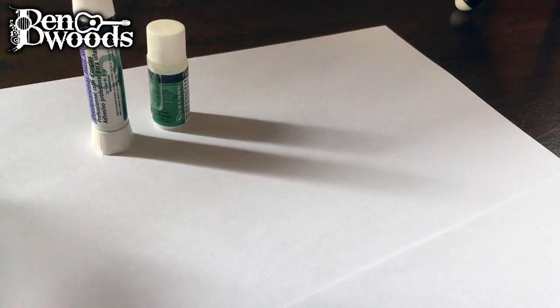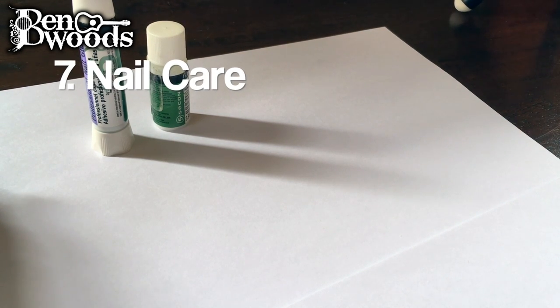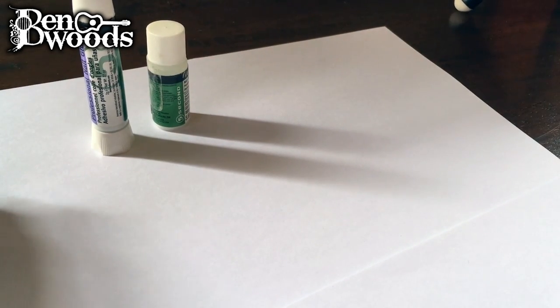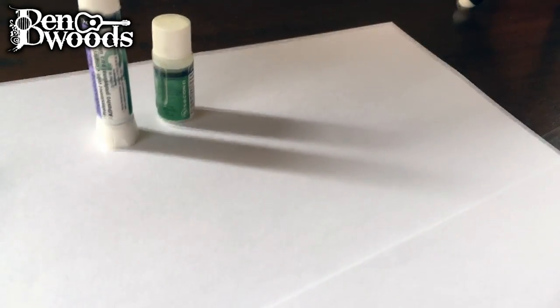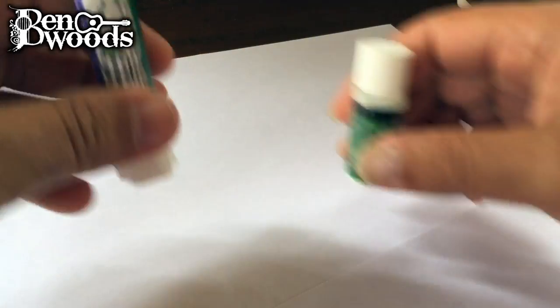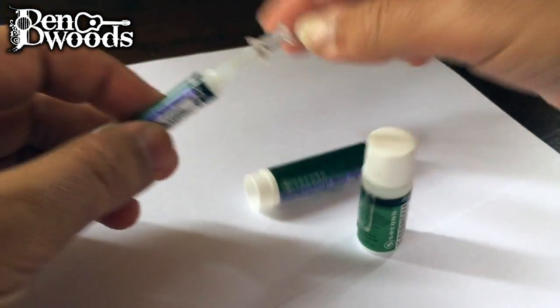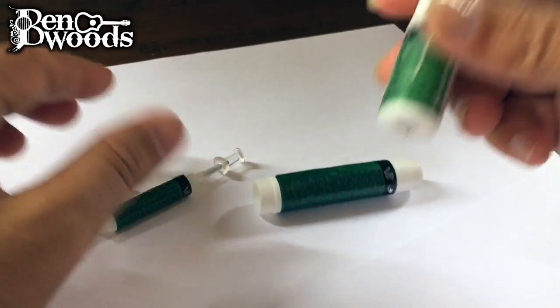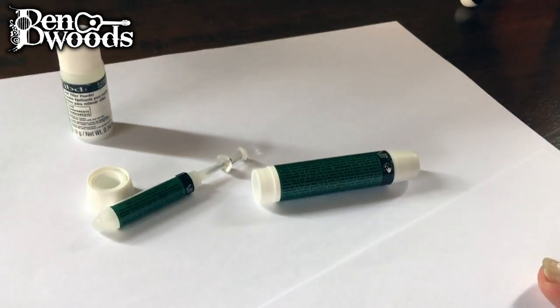Alright, hello everybody. This is about nail care and I'm going to show you how I do it. First thing we're going to need is to set down some paper right here, and I use these products: five second nail glue, which is kind of like super glue, and five second nail glue acrylic powder.